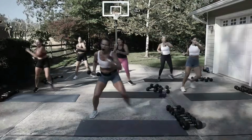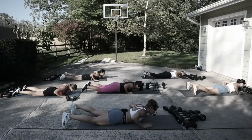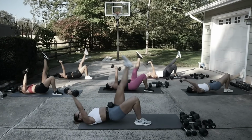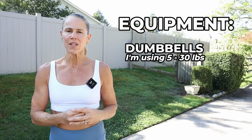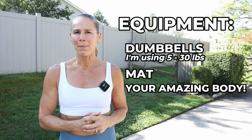It's gonna go by so fast because it's no repeat, and I want you to use that medium to moderate weight. Count pound moves mean multi-joint, so we're gonna be using a lot of muscles in each movement here. Equipment is a variety of dumbbells. My lowest is gonna be 5, and the highest weight that I'm gonna use is a 30 pound dumbbell. A mat and your amazing body. We will finish this workout with an ab finisher that's 5 minutes long.